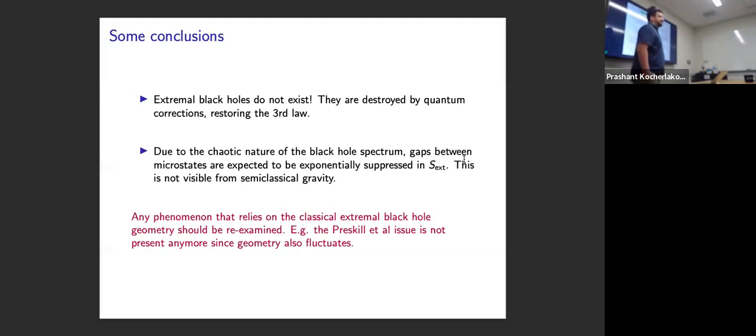Well, I'm focusing on the free energy because that's the simplest observable you can compute, but this large effect will also be present in Lorentzian signature. I was going to mention it in a slide, although maybe I'll skip it, but you can compute, for example, the analog of the quasi-normal modes, how perturbations would decay in time, and these quantum corrections also change the way the black hole thermalizes in time. So they appear in observables that involve Lorentzian evolution also. Here I just focus on the simplest possible quantity we could compute.